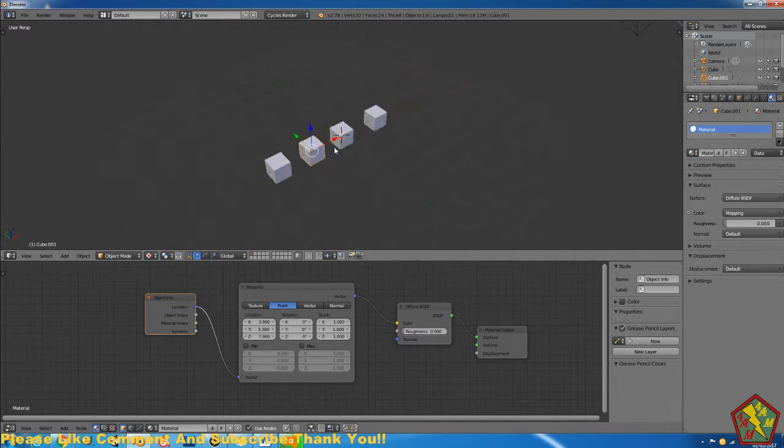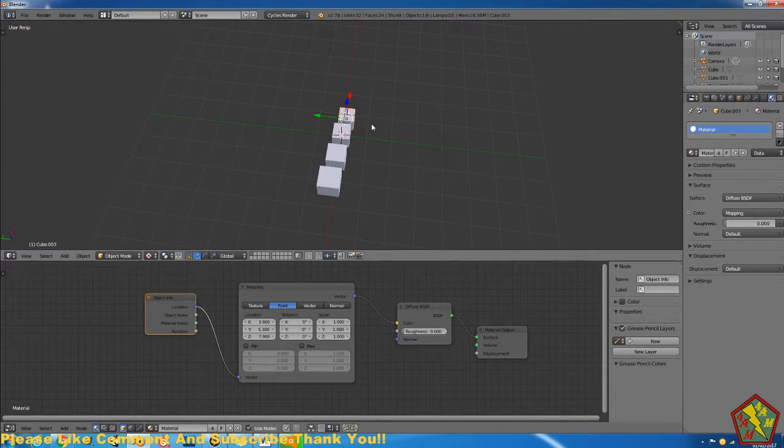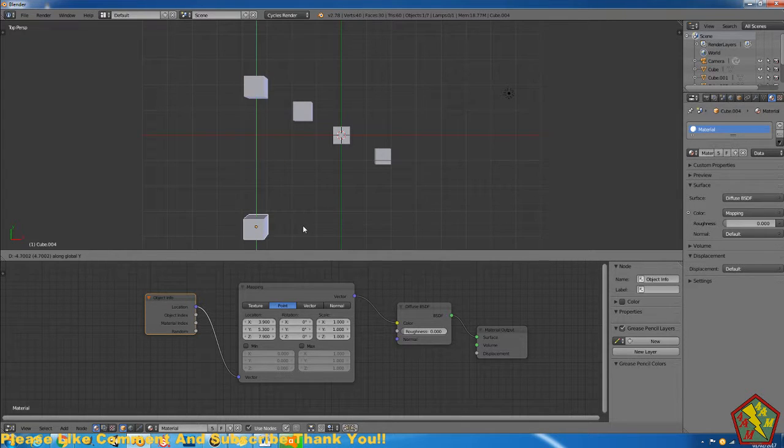We'll leave one in the middle there, and then we get that on the Z, get that on the Z, get that on the Z. Then on the Y, on the Y, on the Y, so that we can get a good sense of basically all locations.